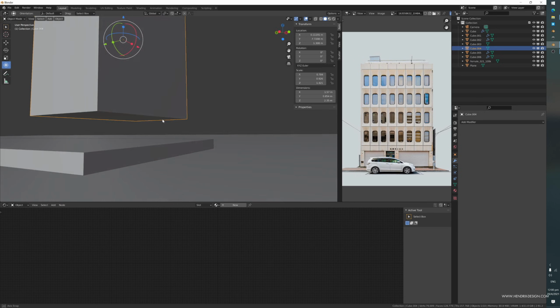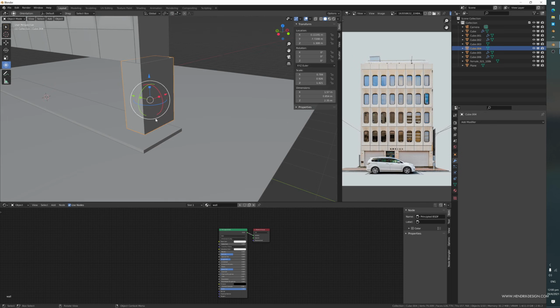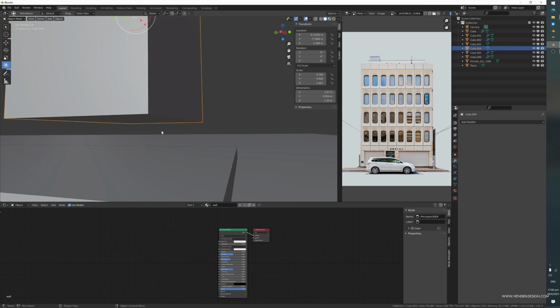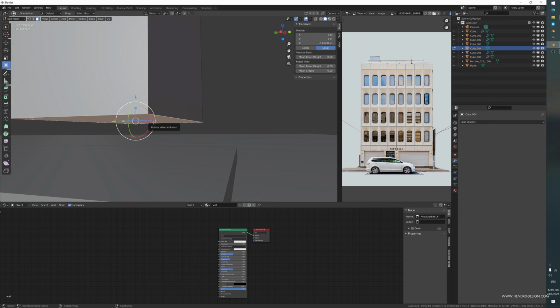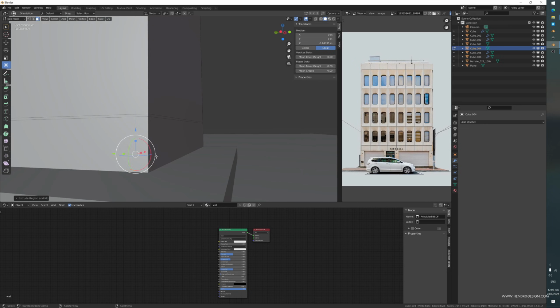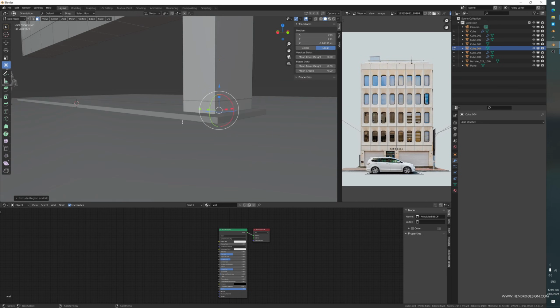And then we can give this the same material, the wall material, since it's the same as the other stuff. But it has this little granite foot on the bottom, and we can just attach it here. Is that too big? No, that's fine.